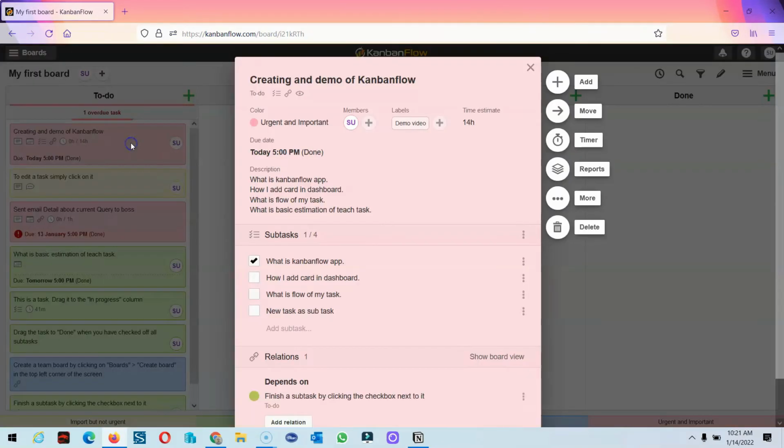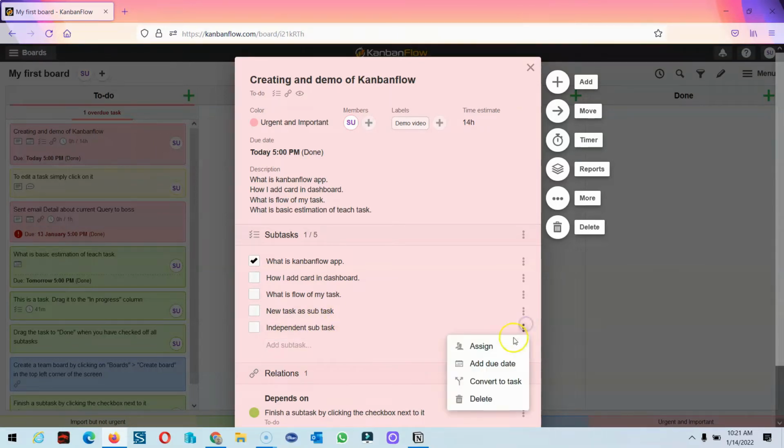I'm going to click on this, and you can see again this is a description. We can add different types of descriptions. There is an option for subtasks, and we can even assign a time and due date, and we can create this subtask as an independent card. So I'm going to mention independent subtask. I edit.